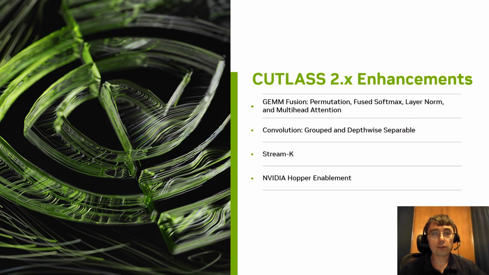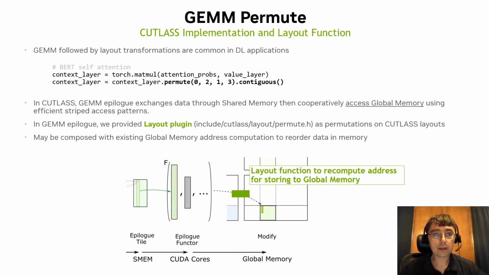In this section, we will describe enhancements to CUTLASS 2.x, starting with fusions with GEMM. Layout transformations are common operations in deep learning workloads. In this example, we have a GEMM followed by a layout transformation, which permutes the strides of tensor indices. This requires storing the data to global memory by the GEMM, fetching it by a second kernel, which then stores a transpose representation to global memory. The additional data movements by the layout transformation kernel add to the overall runtime and can be avoided by fusing the transpose operation with the GEMM.